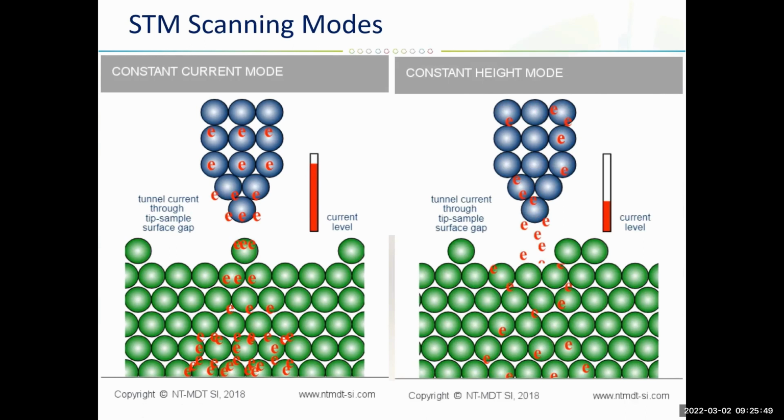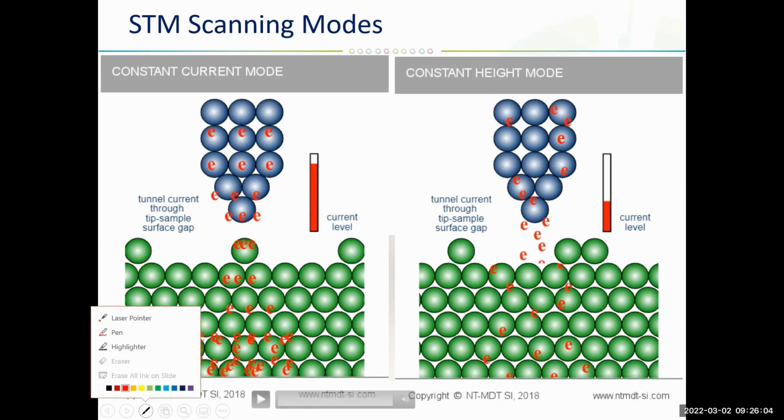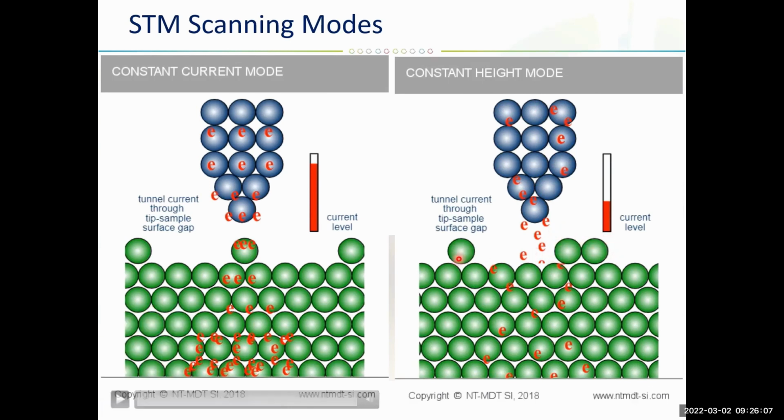So this mode can be applied only if the sample surface is flat. And all these differences, let me just use the laser pointer. So all these differences in roughness here are not more than 5 to 10 angstroms. Otherwise, the tip will crash because we don't have the feedback loop depending on the height of the surface. And you should understand that the feedback loop will still try to maintain a constant average tip to sample surface distance. It will try, but again, it cannot change its height too much. So that's why I'm talking about the flat sample.